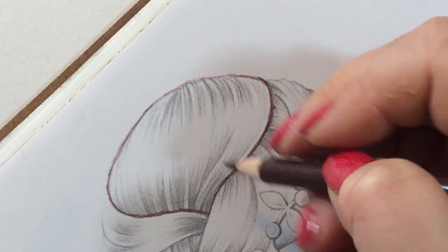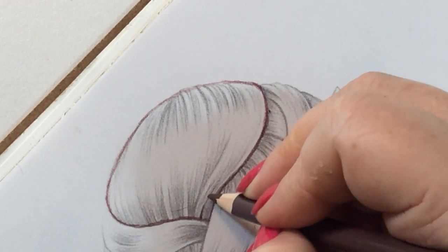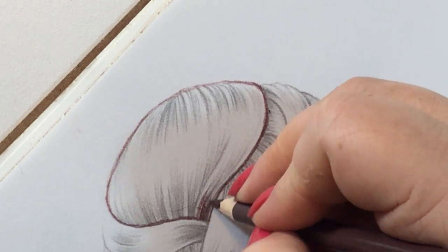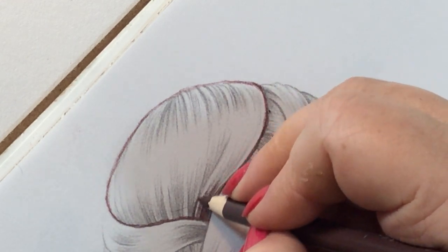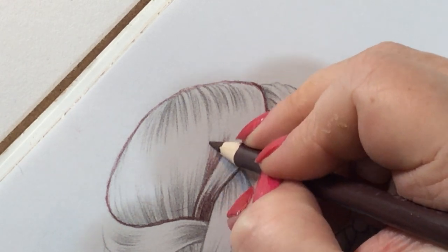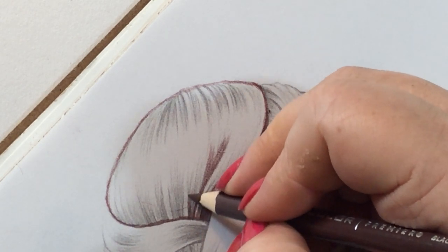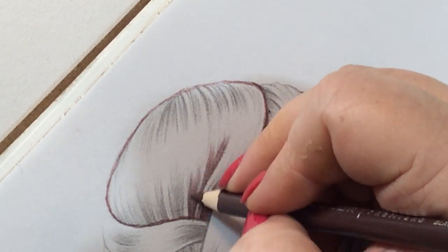So we've mapped out the section that we're looking at. First, we're just going to go once around with the black raspberry, covering just where that grayscale is. Those grayscale strokes that Mariola's put in her illustration, we're just going to cover those. Pressure-wise, I'm using between a light and a medium pressure. And I'm just going over that grayscale firstly.